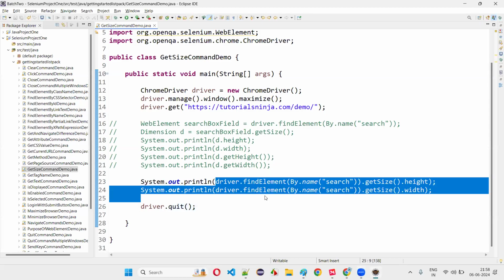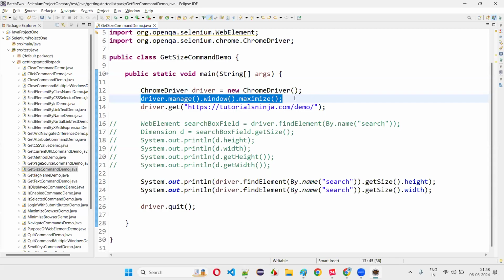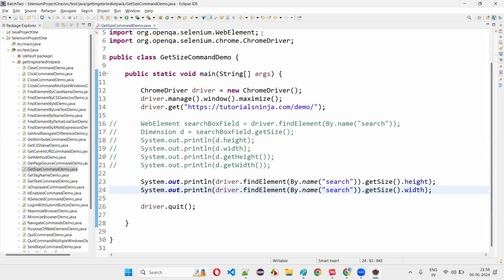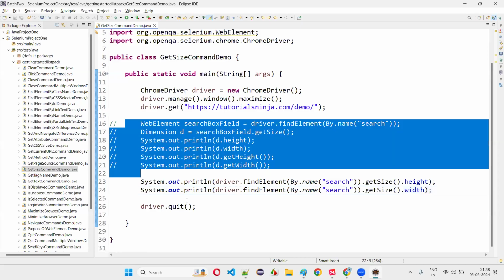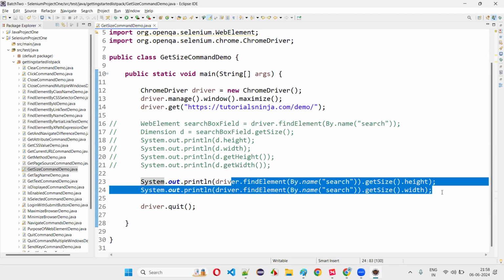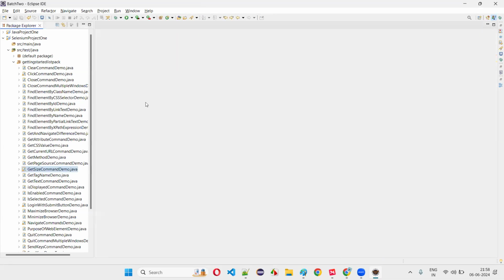Okay. Get used to this kind of format, guys. I'm making your understanding easy. You should not learn the stuff by heart. You have to know the internal technical concepts. Why are people writing like this? If you are very experienced, you will not use this process, you'll use this kind of process. Some experienced automation engineers will write driver.findElement dot getSize dot height dot width, like that. You should not get confused at that point of time about how the person is writing like this. If you know the basics, you'll know the things better.